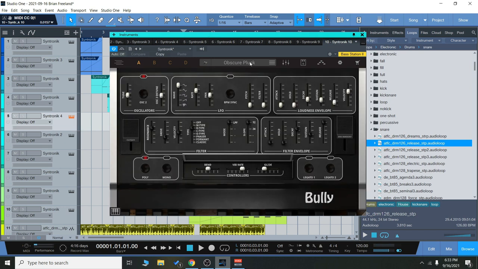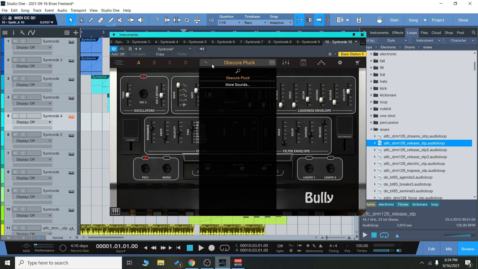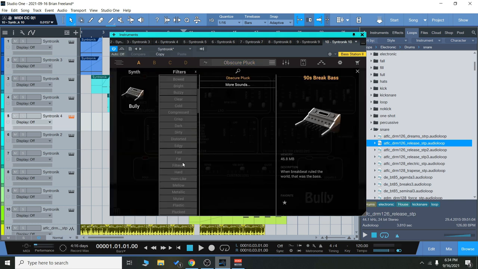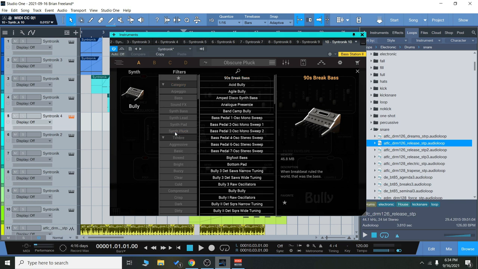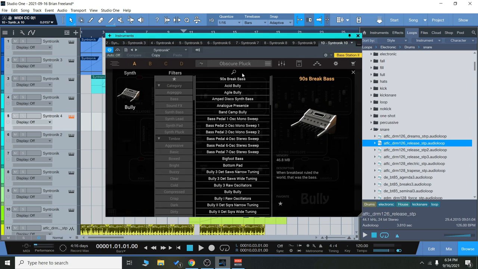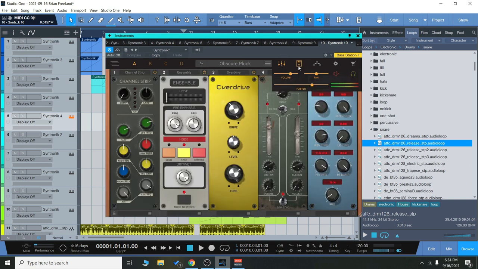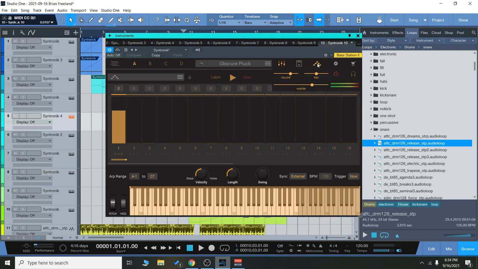So now that you have a better idea of what some of the sounds are like, how to use the browser there, you notice they all have those nice tags on them. If you want to see them all, just deselect the last tag that you had and they will all show up there. Again, these are totally free, so they've included some pretty nice sounds and some very powerful options for shaping those sounds with the effects, as well as, you know, a step sequencer that I didn't even touch.